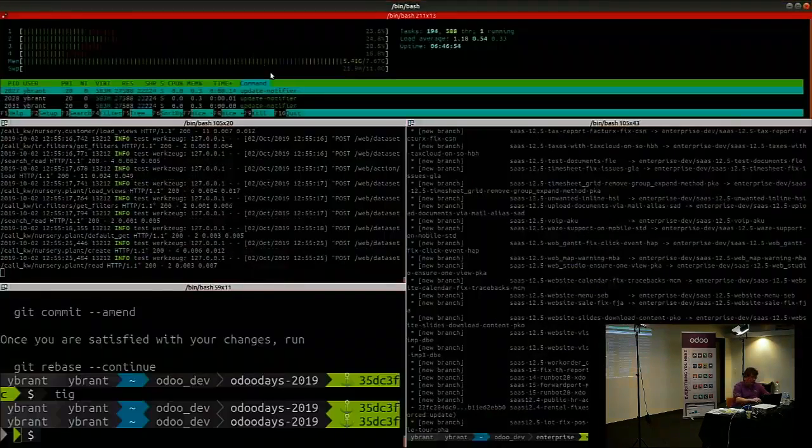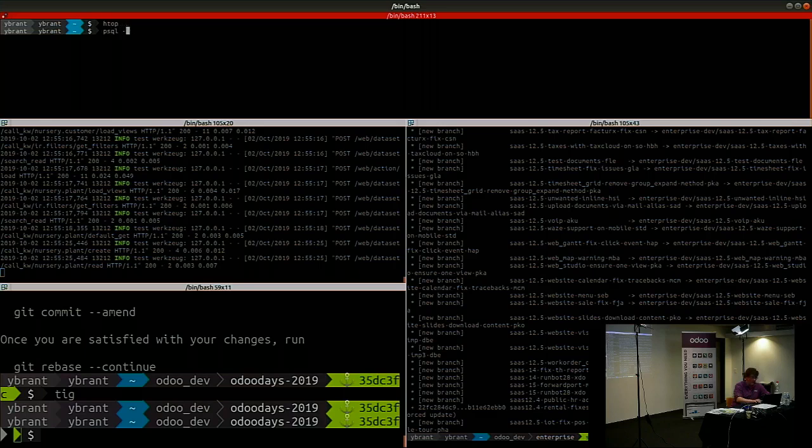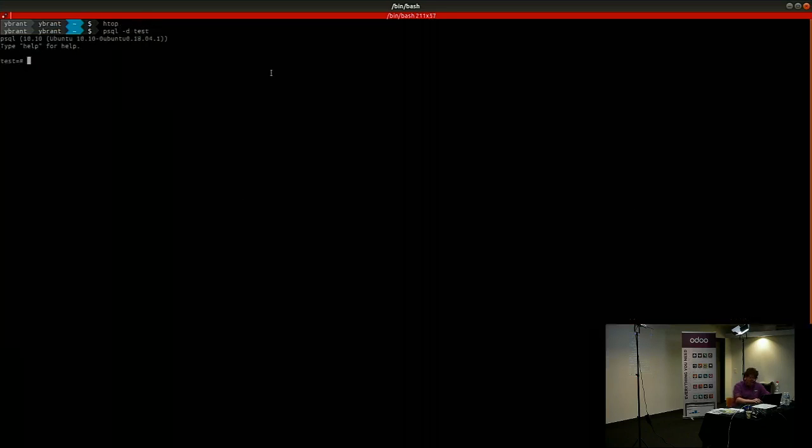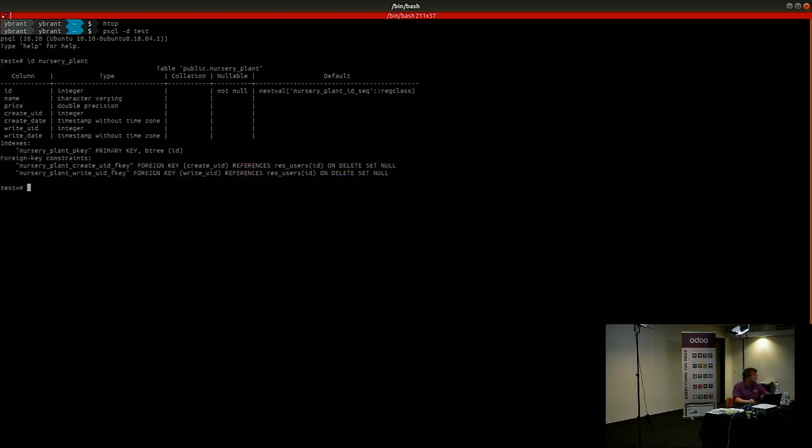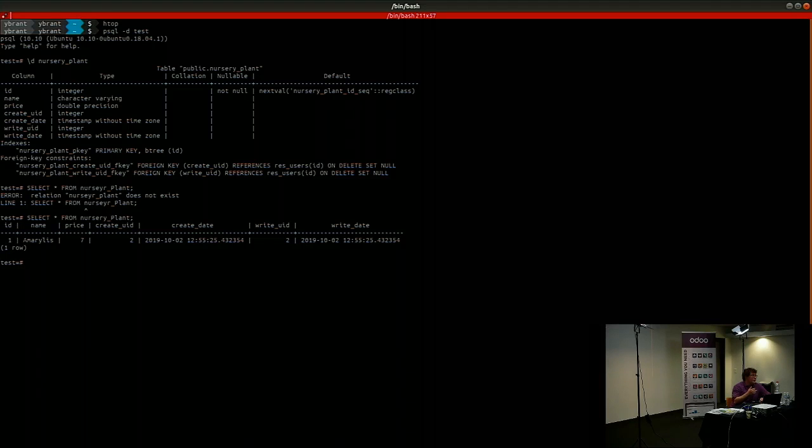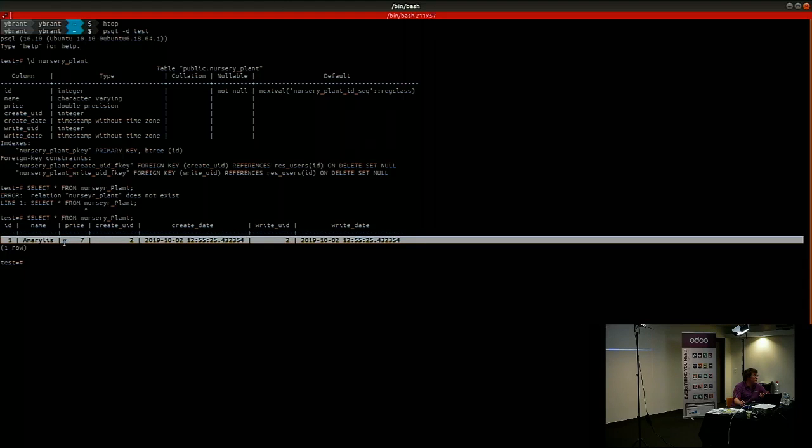And if you want me to show you the database, first, for example, Nursery. The module is Nursery plant. You see that my table is initialized, and there is the correct fields definition on it. And if I want to see what's inside my table, there is a typo. You see that the record I just created is over here, and the ORM just added itself on the database.